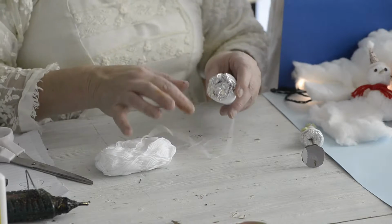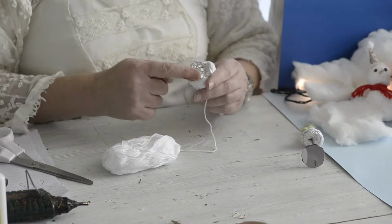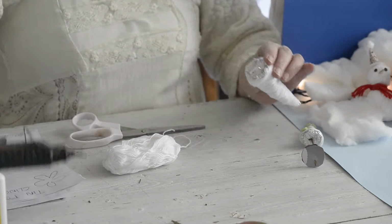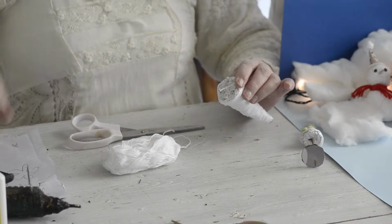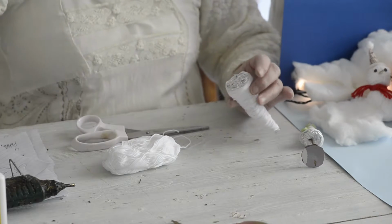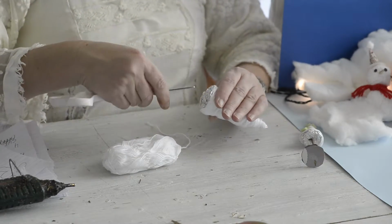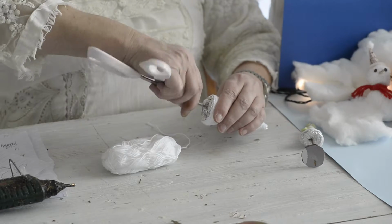Now the tree is done. I press it a little bit together in the bottom, like this. I cut the yarn, and I use my hot glue gun to make it easier, and it goes more quickly. If we should wait on the white glue... then with the scissors I make a little hole in the bottom here, up in the tree, just a small one.